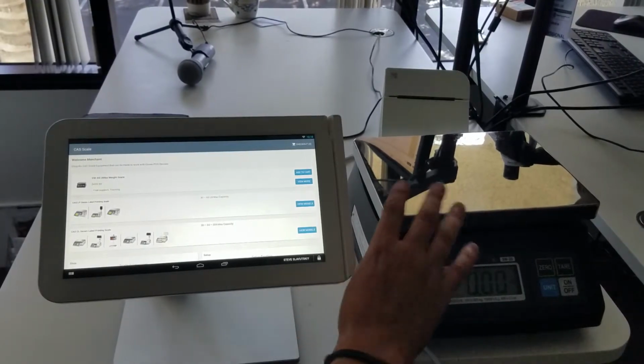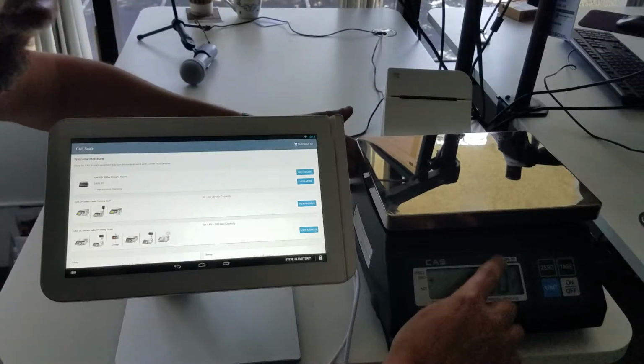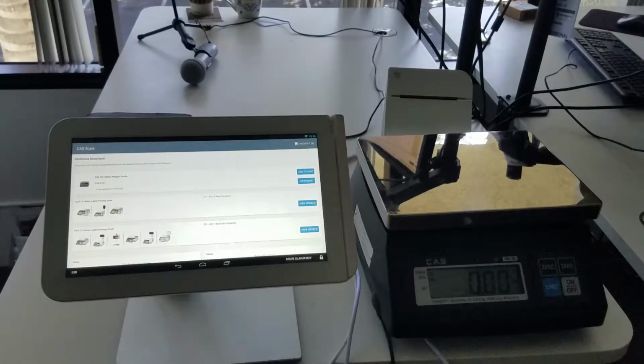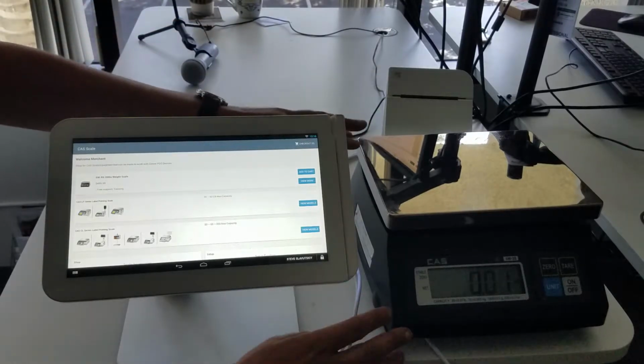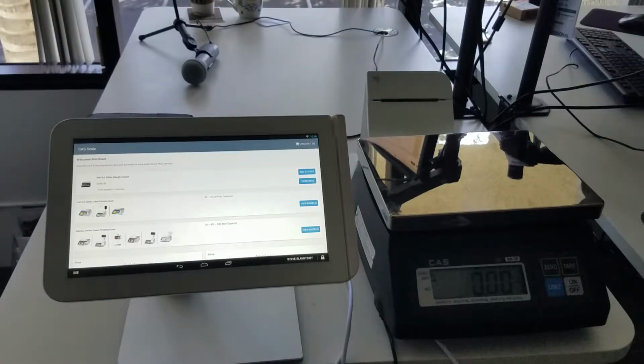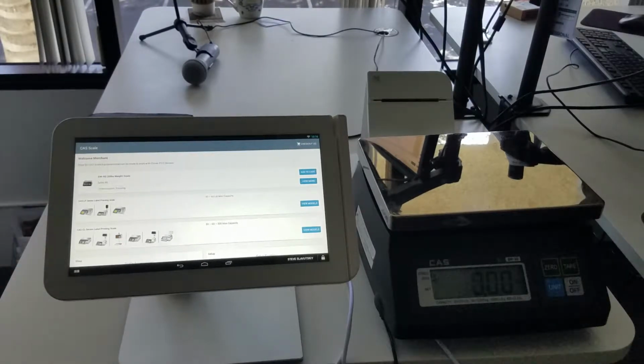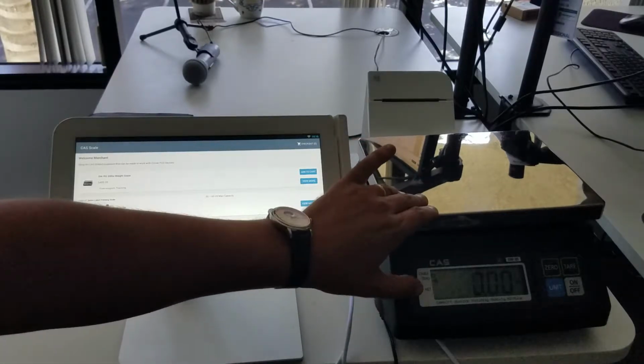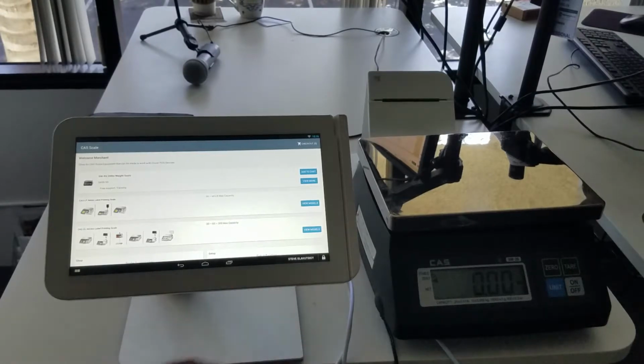So when talking about hardware, I'd like to point out that this model right here, SW20 or SWRS20, continues to be the only model that can physically be connected to the Clover device. No other models or no other scale can physically be connected to the Clover device. If we're talking about using other scales, they have to have label printing capabilities, and what connects the scale to the Clover is the barcode that comes out of that scale. So again, this right here is the scale that physically connects to the Clover device. And now we're gonna get deeper into the CAS Scale app and its new features.